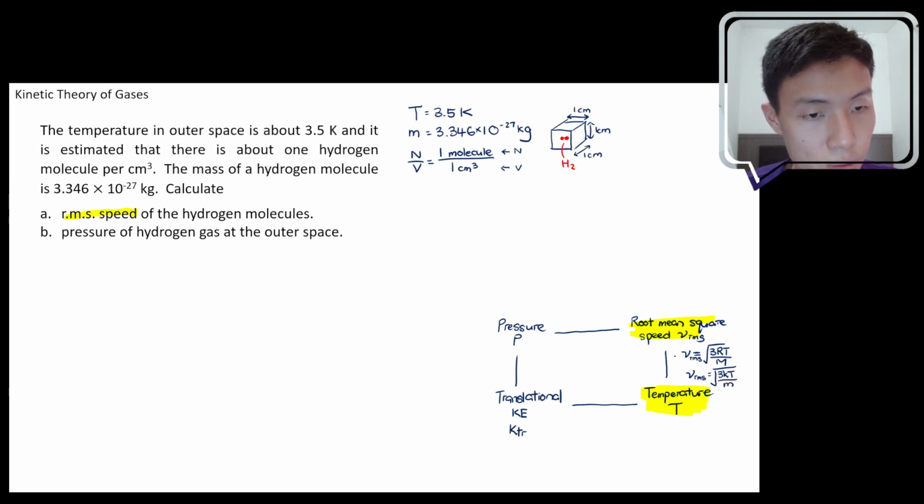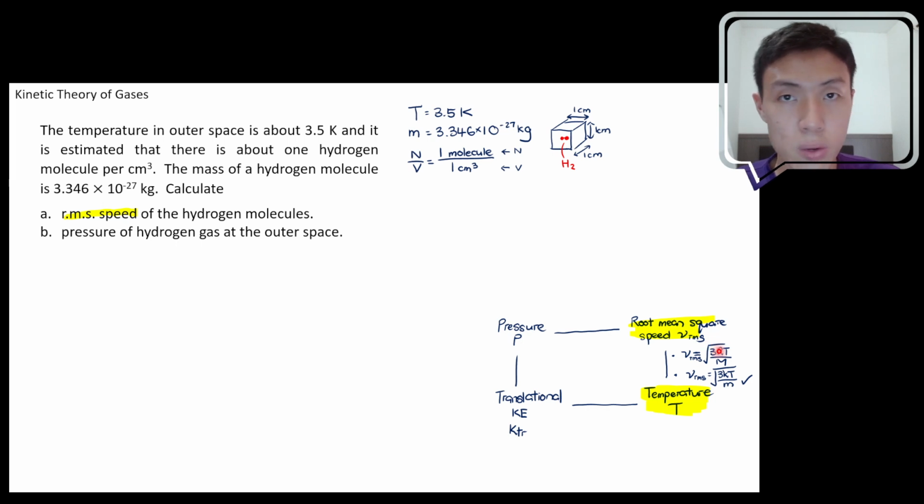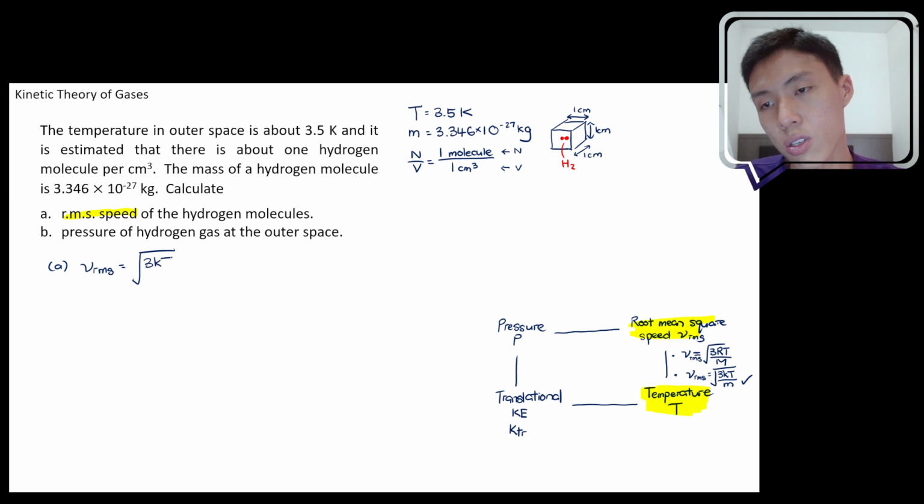So there are 2 equations for us to pick, equation 1 and equation 2, and I believe in this situation, equation 2 will be more appropriate. Why are we going to pick equation 2? Because they give us the mass of one single molecule instead of the molar mass. They're not giving us the mass of 1 mole of hydrogen gas, they're giving us the mass of one single hydrogen molecule. So in that case, using a per-molecule equation will be more appropriate here. So we have picked our equation already. For question A, we are going to use V RMS, the root mean square speed, equals the square root of 3 times the Boltzmann constant, times the temperature, divided by the mass of one hydrogen molecule.